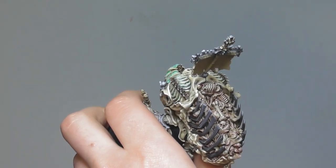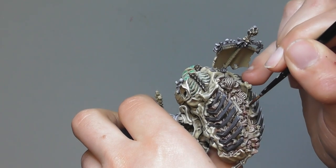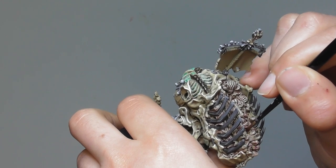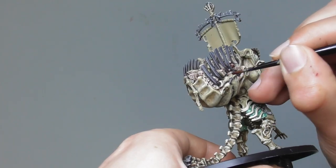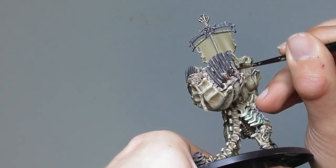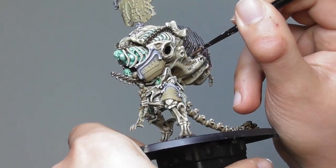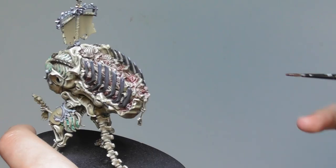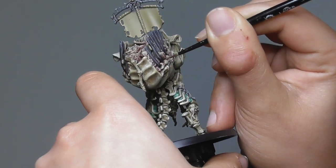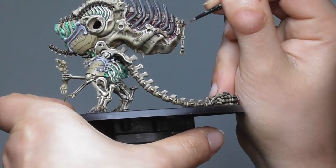And I'm going to be using only Carroburg Crimson now, once the first layer is dry, and just trying to put this wash in some of the deepest areas, so that it really gives that fleshy, just torn off the bones, fresh, ready for use effect. Now I'm going to be adding a little bit onto the side as well, so that it gives a little bit of a flowing effect.